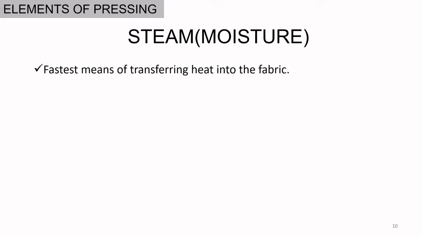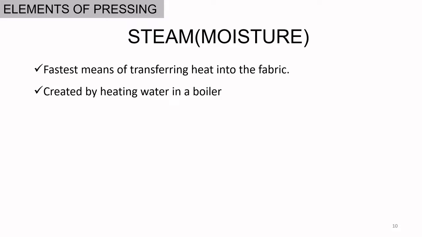which needs to be ironed. Now, if you look at steam, which is essentially moisture or the water vapor in the air. Steam is the fastest means of transferring heat into the fabric. The heated metal cannot heat the fabric as fast as steam can. That's why steam presses can iron faster, and we need a lesser amount of time and a lesser amount of pressure, so to say. And if it is not a steam iron, if it's just a plain iron, then it will take you more time. You will need more pressure to do the ironing of the garment.